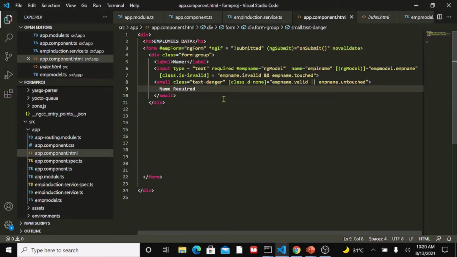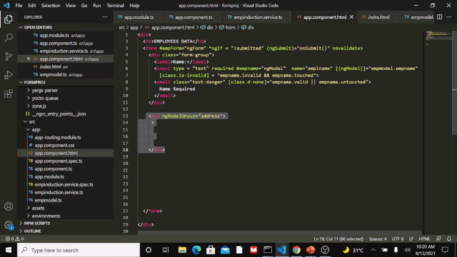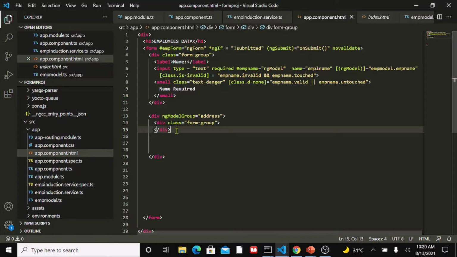Then the next thing we'll do is we'll have the next group, which is address. Okay, and within that we'll have a div class equal to form-group. Now you can use ngModelGroup equal to address if you want a particular form group to be validated separately from the rest of your form.